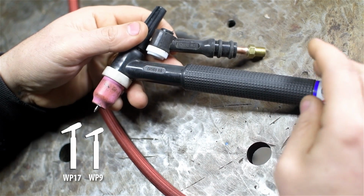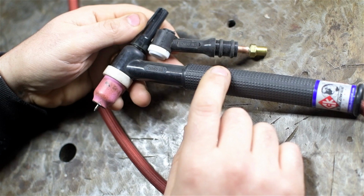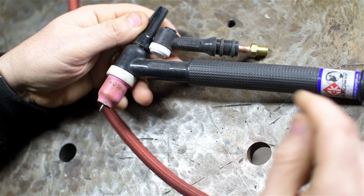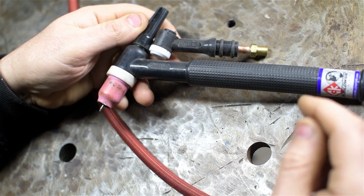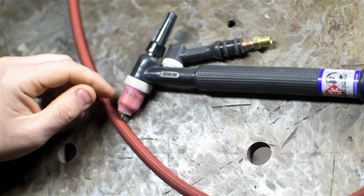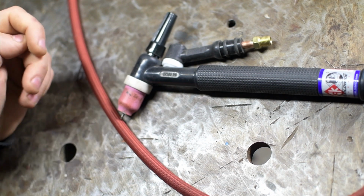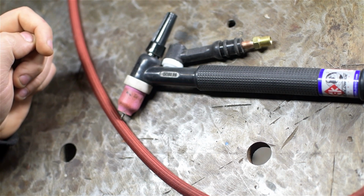I do have a big burly 26 size, but that rarely comes out. And I'll be honest, this torch and this cable have just spoiled me. I really wouldn't have it any other way. And if you've actually tried one of these, you may know what I mean. There may be other flavors of these out there. I just happened to buy the CK Worldwide one. So no ill will intended to anybody else that makes a similar setup.